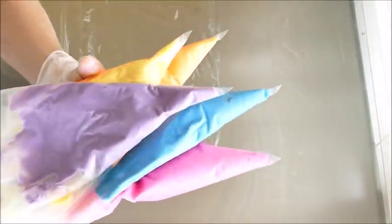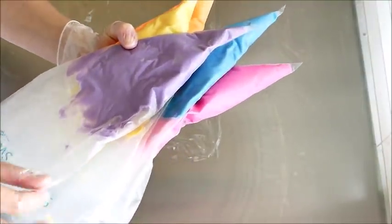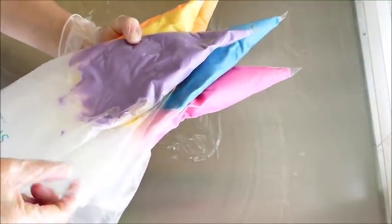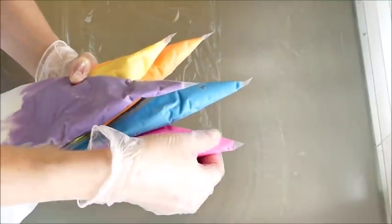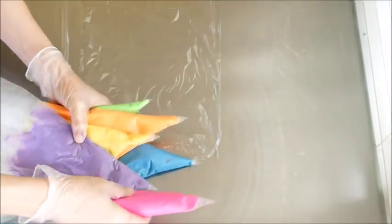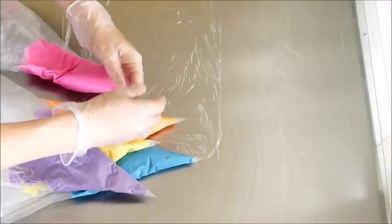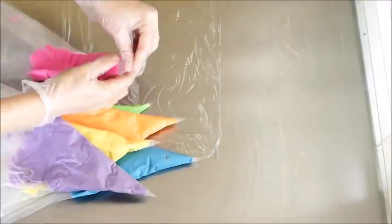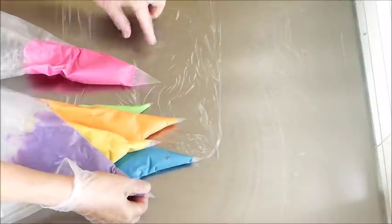I'm going to go ahead and do some piping on the top of the soap. I put all the colors in these really super inexpensive bags, just because I go through them so much and I can also reuse these. I spent over an hour waiting for them to set up. So what I'm going to do is push them all back a little bit from the tip, and then cut it and make rows on this.